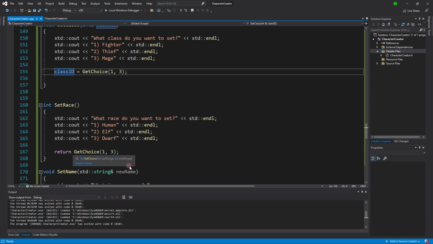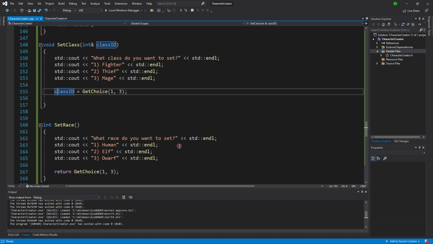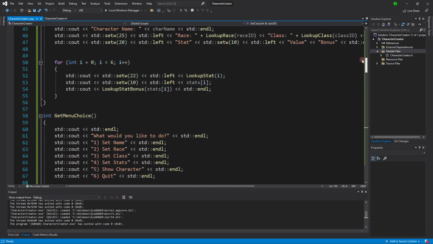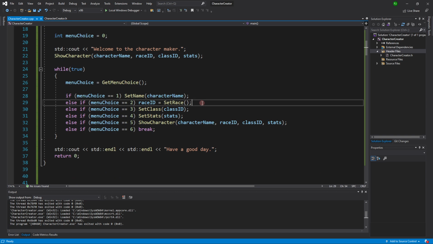Both of these functions are correct. Both of these functions are worth writing. Neither of these is more correct than the other. It is personal preference that I would have preferred to have made setRace the same as setClass, honestly, because I think it would look better up here. Having the similarity through the code, I think, would look better. That's it. That's the sole reason. Looks. Functionally, there is no difference between these functions.